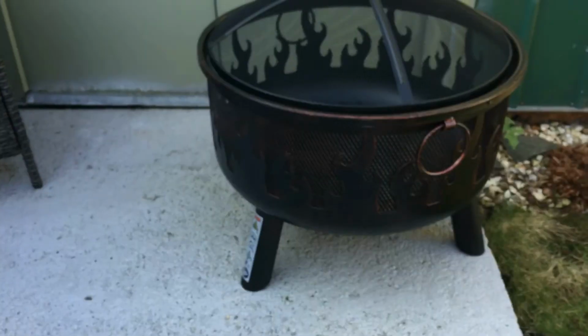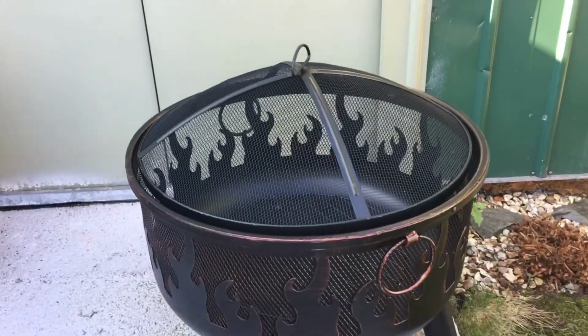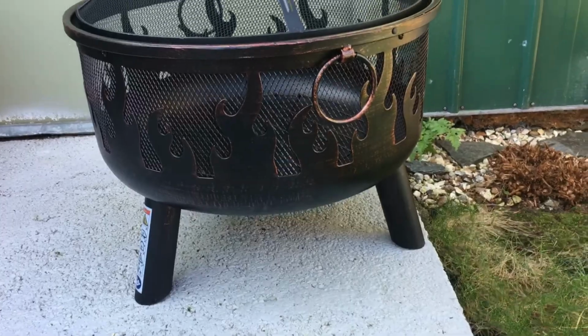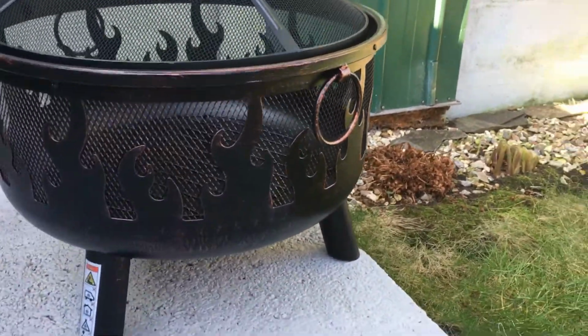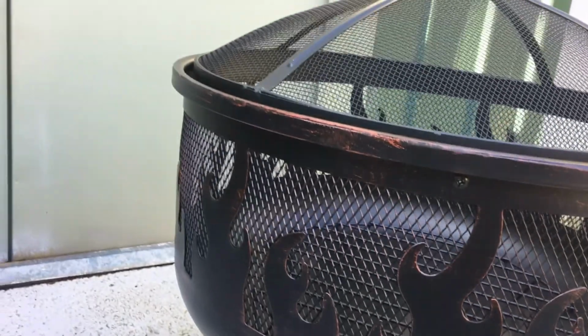Right, I've already put together this fire pit, which I will be going through all the steps during the video. But as you can see, the main part of the fire pit was in one chunky piece, and only the legs and the mesh lid and other bits inside needed to be assembled. So it is quite straightforward.